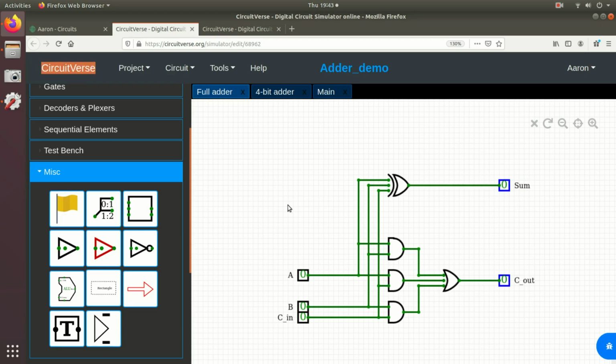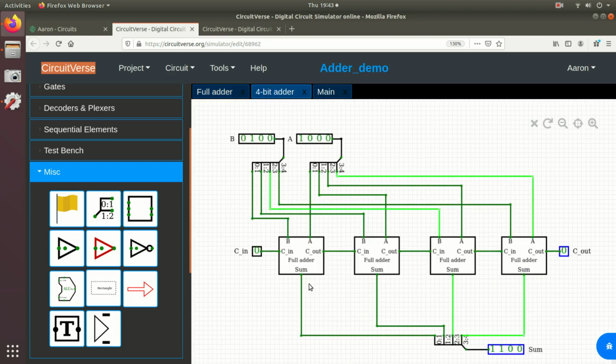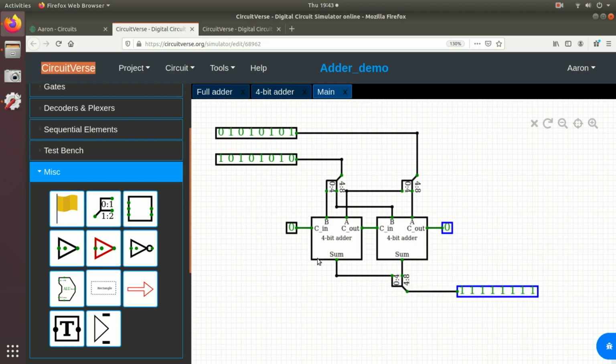We're going to spend the rest of this video exploring how to make this 8-bit adder. Remember, it has three levels. We start with the lowest level where we have a full adder. At the intermediate level, we have a 4-bit adder composed of four individual full adders. And at the main level, we have an 8-bit adder, which is composed of two 4-bit adders.